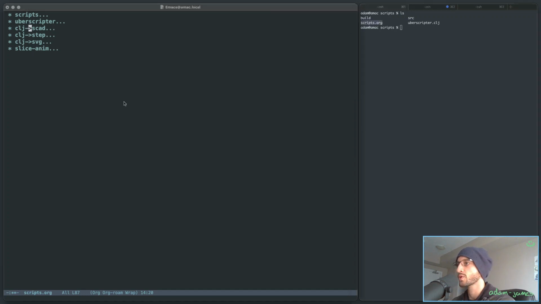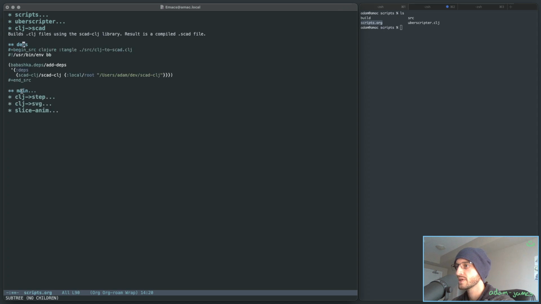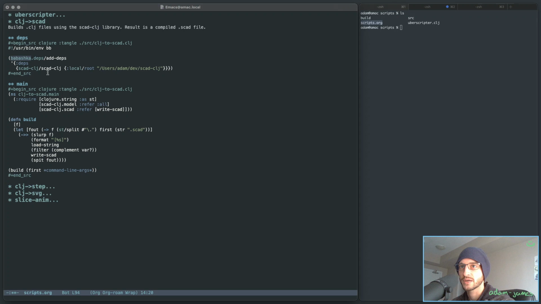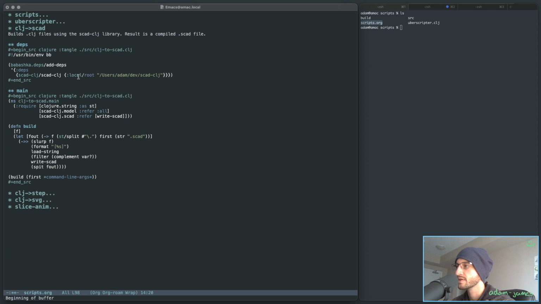It's got this org file, which is currently what's going on in here. Let's take this one as an example. They're basically Babashka scripts. So it's Clojure code that runs in the shell. It runs as a script.